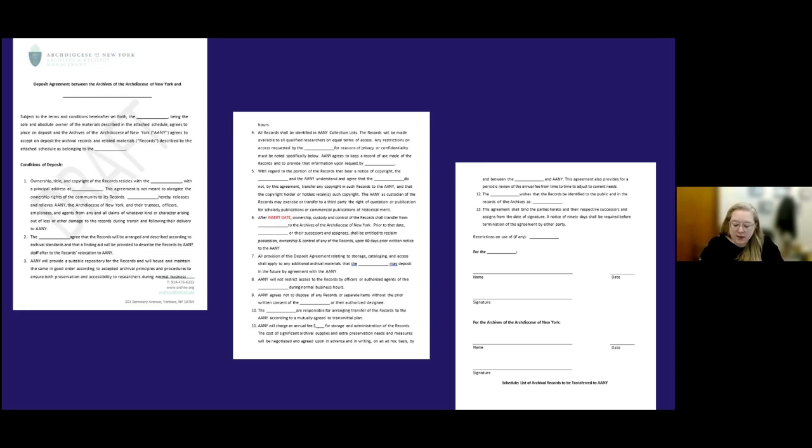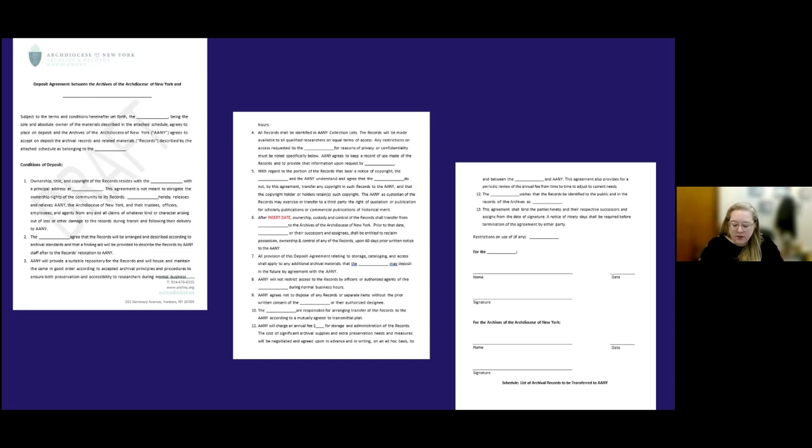In the Archdiocese, I have a draft version of the deposit agreement, which you can see here. The boilerplate was reviewed by our legal counsel. So for all of the collections that we accept, this is the document I start with. And then both sides will edit based on the specific community, the materials, and what the specific needs might be. I'm happy to send a larger version of this to anyone that might be interested in it. I know it can be hard to see on the screen.